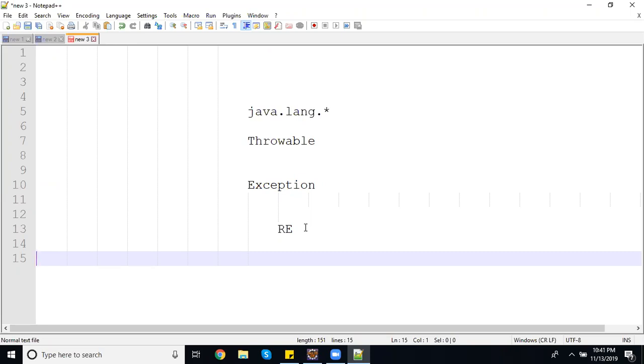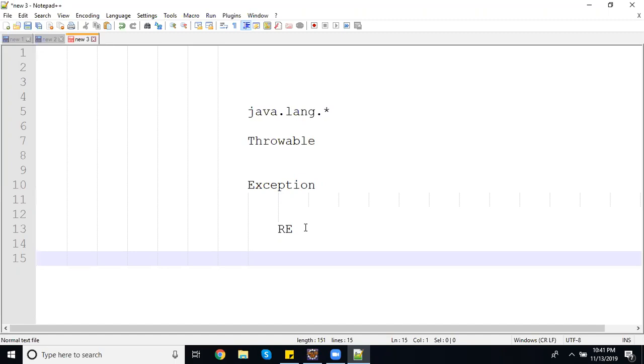Let's say the same calculator, if a layman, uneducated person started using it, he will enter some characters for performing addition. He will enter some spaces. He will enter zero for division. Otherwise, he will do some other things on that calculator. He'll type some garbage value.